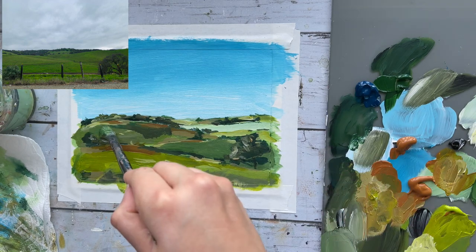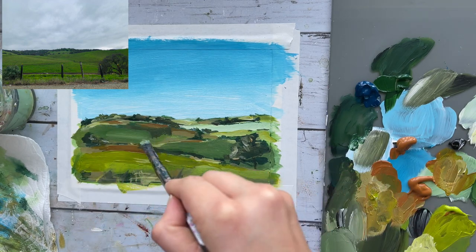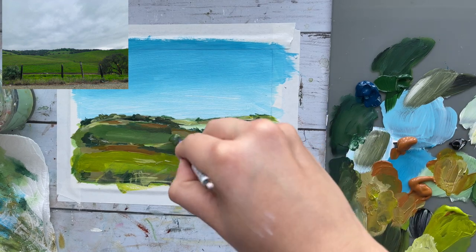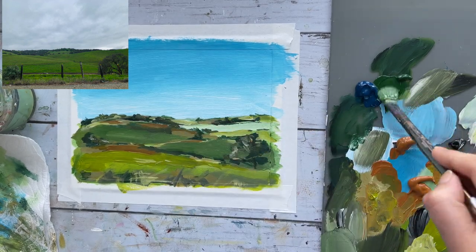So here I felt like it was getting a tiny bit crowded, so I added a bold layer of green to the middle ground to simplify the shape. Just one stroke and that's it.